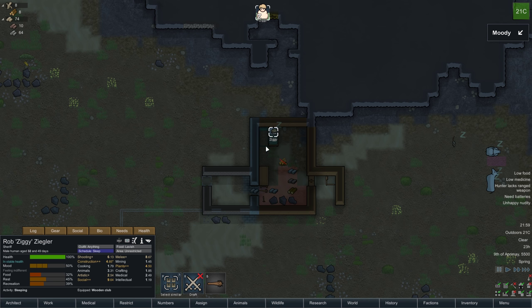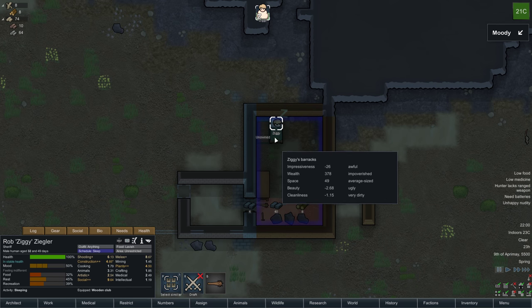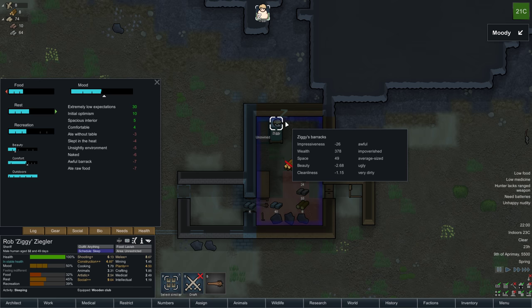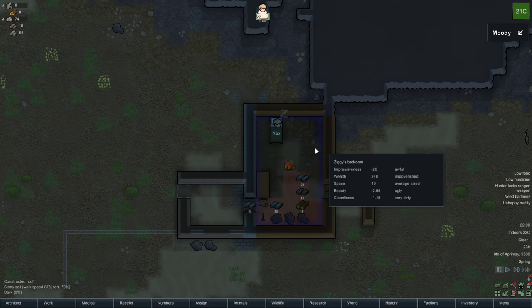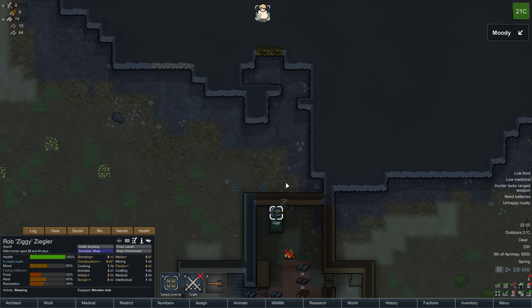Last episode, I basically got this little shack going. I got some good suggestions, which I'll do before I unpause here. One was about this extra sleeping spot. It's actually making this room a barracks. So we're going to get rid of this extra unowned bed, and now it's Ziggy's bedroom instead of a barracks. So this debuff, awful barracks, should go away. We'll get awful bedroom instead, but hopefully it'll be less.